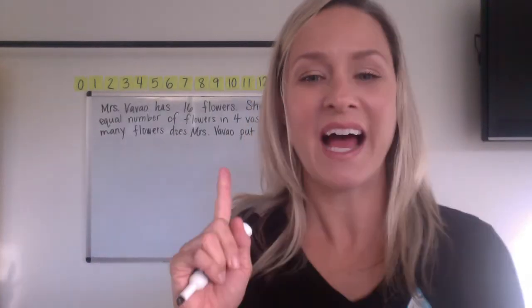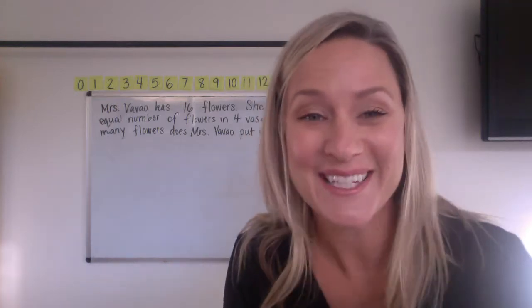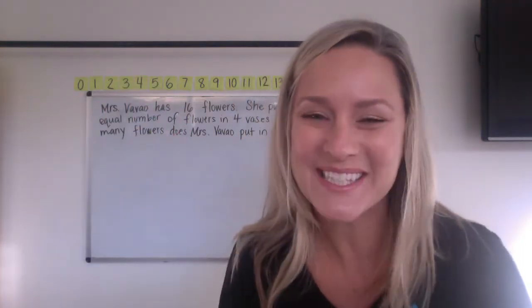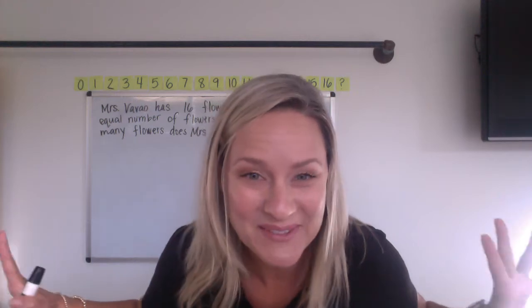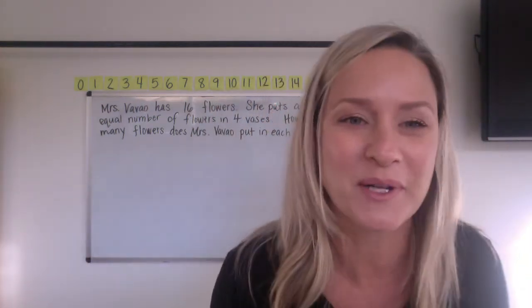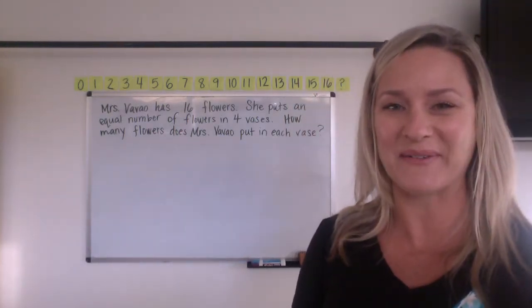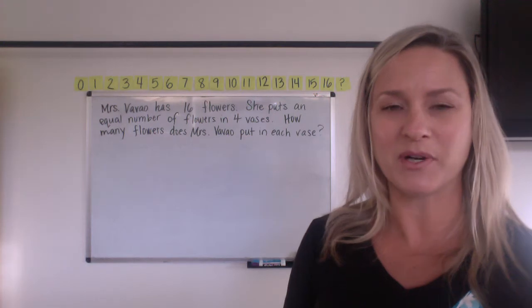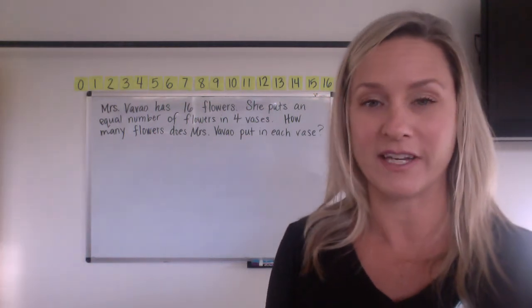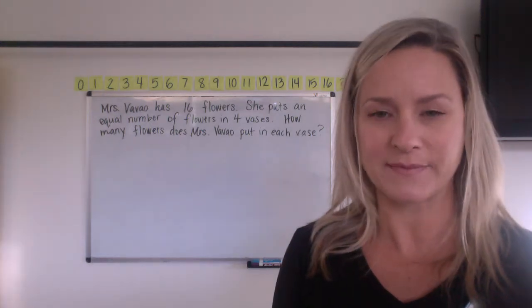Here we go. I've got the problem. We've got to read it. So first, we're going to say hi to Mrs. Vival's class. Hi, Mrs. Vival's class, and to Mrs. Vival. She's a colorful teacher, so I thought this would be a very fun problem to put her name in. So we've got Mrs. Vival has 16 flowers. She puts an equal number of flowers in 4 vases. How many flowers does Mrs. Vival put in each vase?